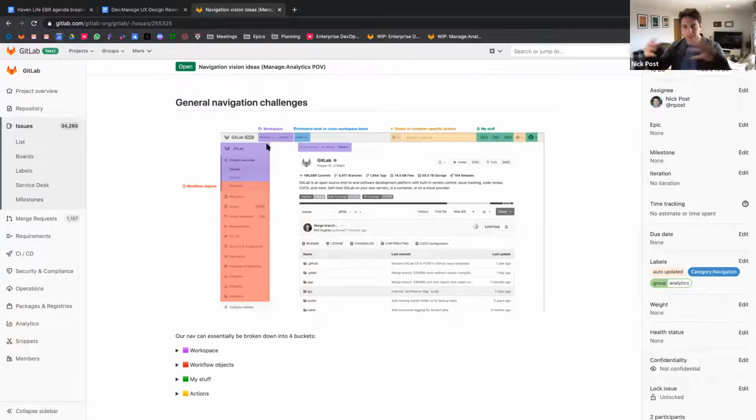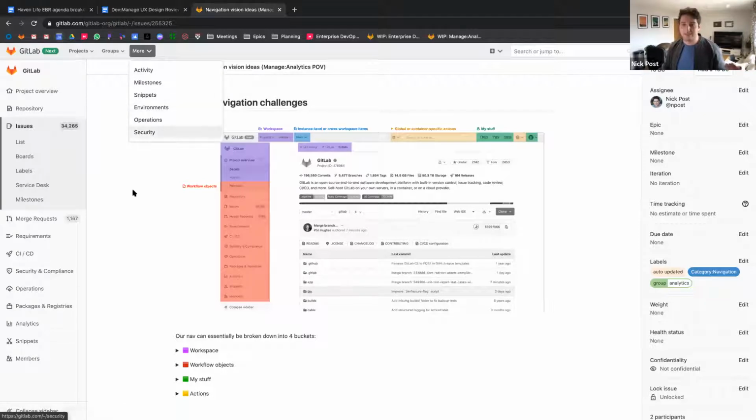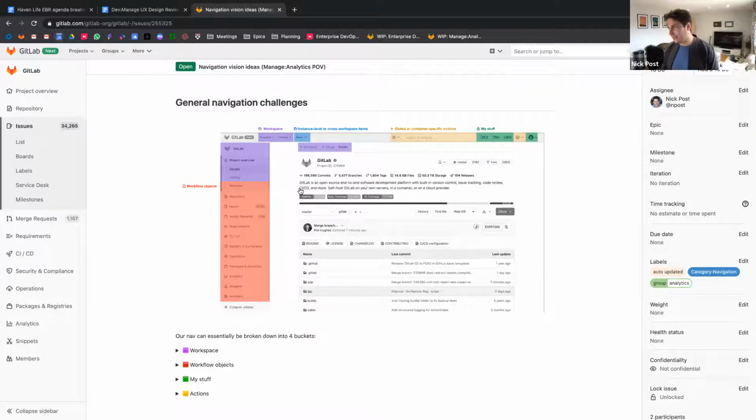Workspace, which is effectively the area and scope of information that you're working in. This could be project, group, or instance, but we could potentially reframe it to look at other things. For example, security now has a new page called Security Center, which reframes it from looking at a specific project or group to looking at a capability. And what's in the More section is effectively just all instance-level navigation items, tucked behind this More section, which seems like an afterthought more than anything else.